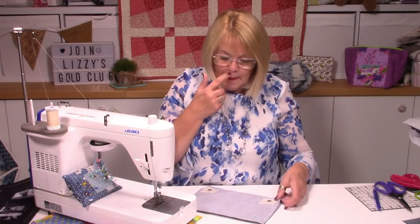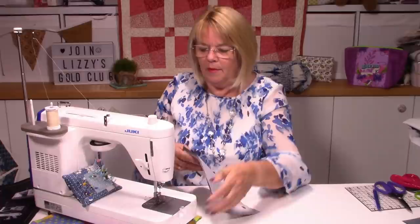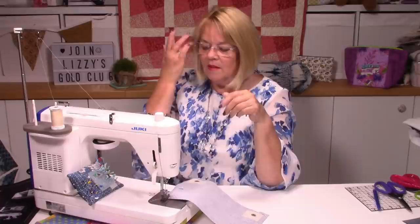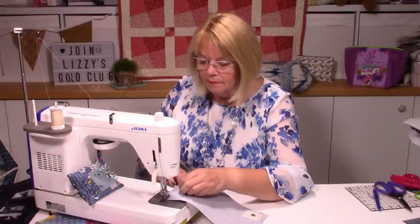So now all we're going to do is go down the sides, across the bottom and up. Normal stitch length, 2.5 is fine. A 1/4 inch seam, oh actually it's a 1/2 inch seam allowance this time. I'm glad I remembered that before I started. It's normally 1/4 inch, but on this bag it's 1/2 inch. Let's just turn the stitch length down, and we'll just whiz around this.